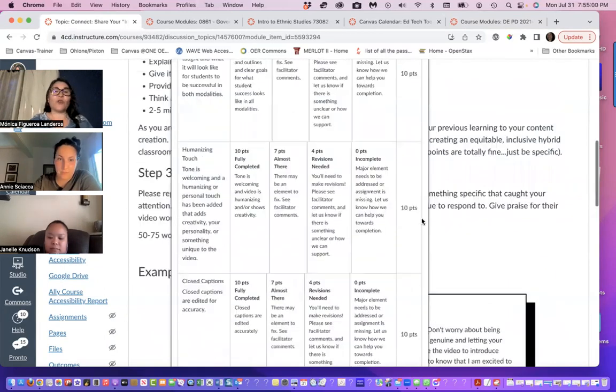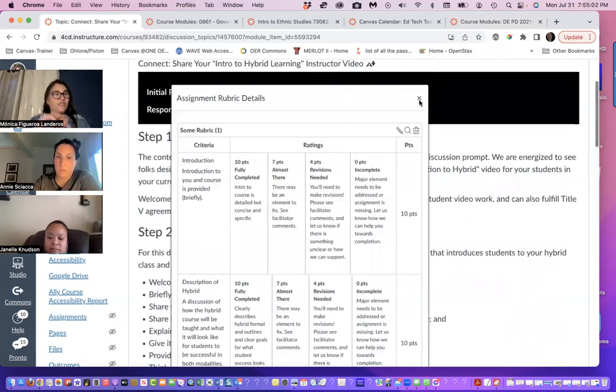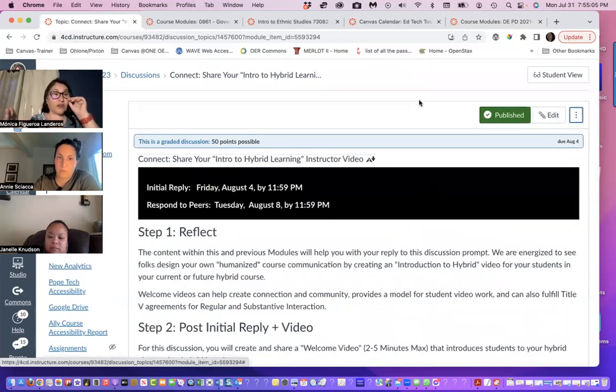But anyway, so your video, you can use Canvas Studio. You can use, what's the other one, Screencast-O-Matic, which has a new name now. You can use Zoom. I use Zoom for the recordings. And then I place the YouTube video within the spots. That's my preferred because it touches up my appearance, and then normally I can use the background, a filter. With Canvas Studio, it doesn't do any of those. But what it does do that's excellent is that it will caption easier. It's easier to caption in Canvas Studio.